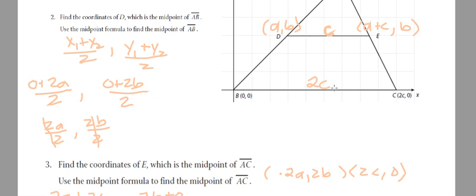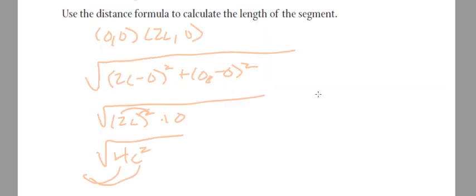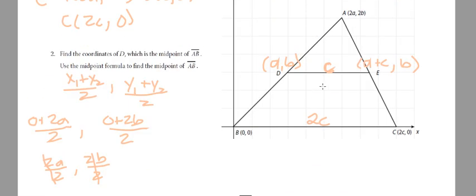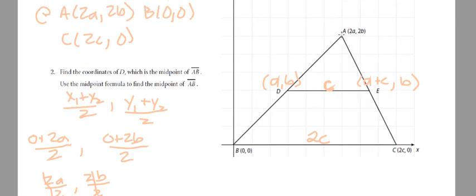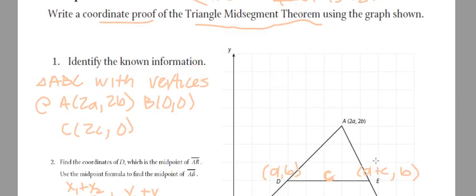So at this point, I have proved the triangle mid-segment theorem because what I have done is I have used these coordinates to state what my midpoints would be. Then I found that the slopes of the lines between the midpoints and the side that it is across from would be parallel. We proved that. And then I proved that the midsegment is half the distance of the side length. So that is that entire coordinate proof there and the end of this lesson.